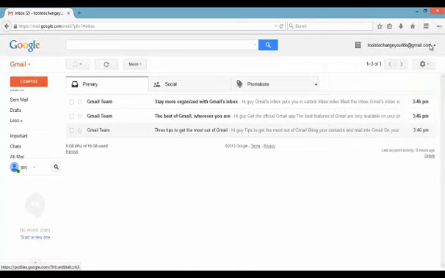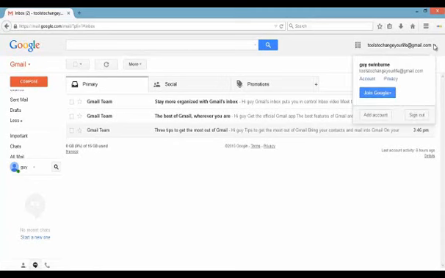This is your email address here. If you click the arrow, it gives you a bit more information. There's your name, if you'd forgotten what it was. There's your email address. If you want to join Google+, you can do it here. And beneath that, you also have the options of whether you want to add an account, or in fact, if you want to sign out, this is where you would sign out.